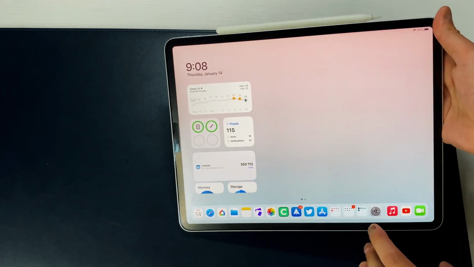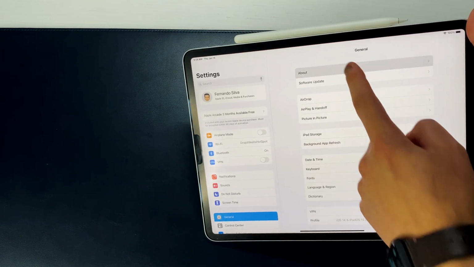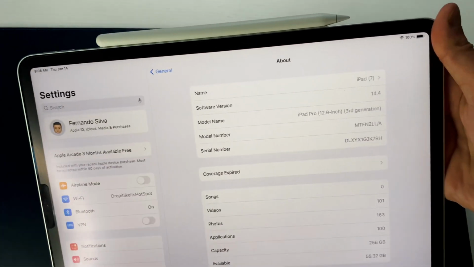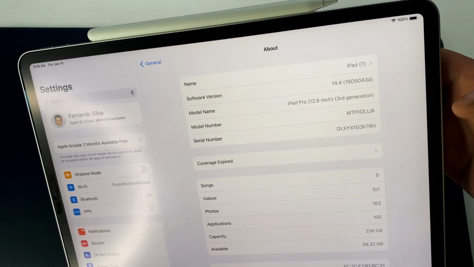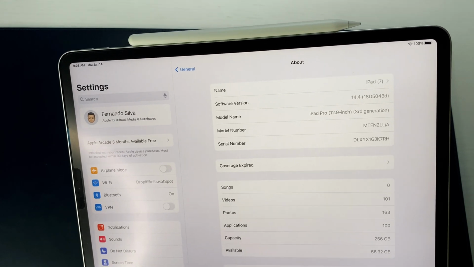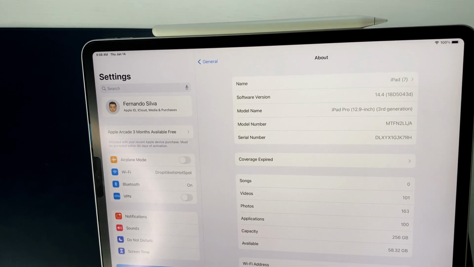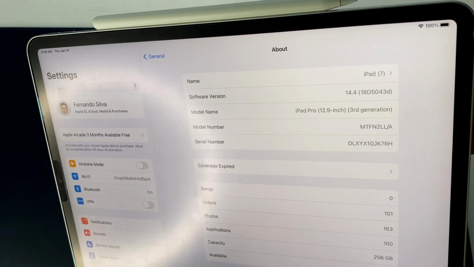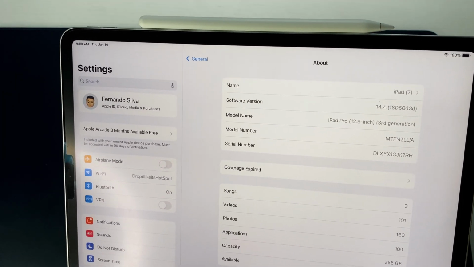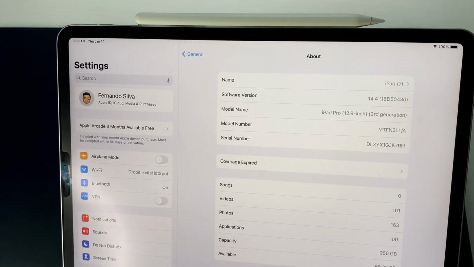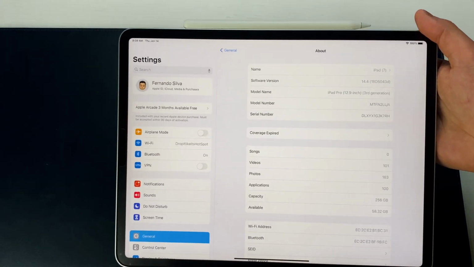But to get started with it, if I go into settings, I want to walk you guys through the actual build number. So again, we're on 14.4 and then beta 2. Before this, we had it ending in E, now we're on D. As everybody knows, with these betas, the closer you get to A and getting rid of that final letter means the closer we are to the final release. So I think we're going to have at least two more betas and then probably an RC before we see 14.4 go out to the entire public. And if you're a public developer, it's also already released.